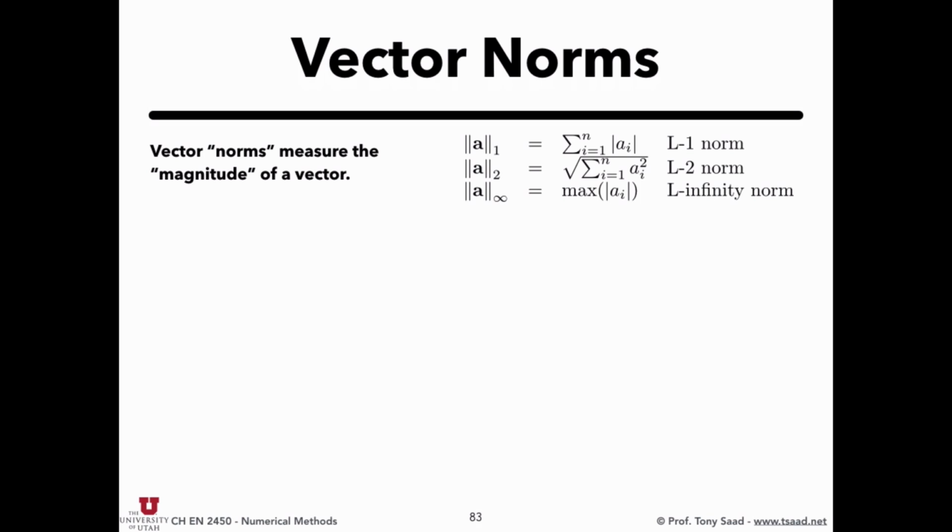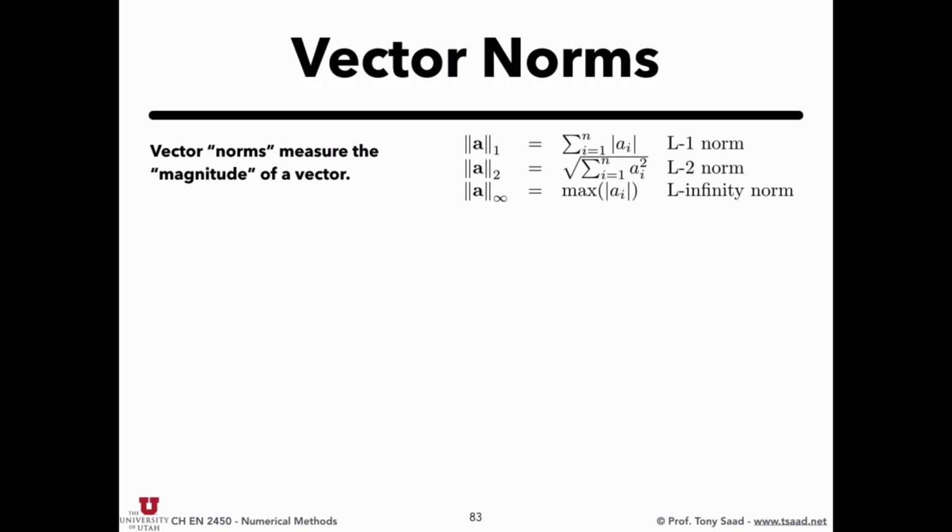Okay? The L2 norm does the Pythagorean theorem. It takes the sum of the squares of the entries. So a1 squared plus a2 squared plus a3 squared, up to an squared, sums them all up, and then takes the square root. It gives you an average sense of measure, at least when we're talking about the Pythagorean theorem, it does calculate the distance between the 2 points, right? And then the L infinity norm, which is what you talked about, take the maximum value, the worst error that both of you talked about. You take the maximum error or the maximum value in that vector, okay? Is this clear?